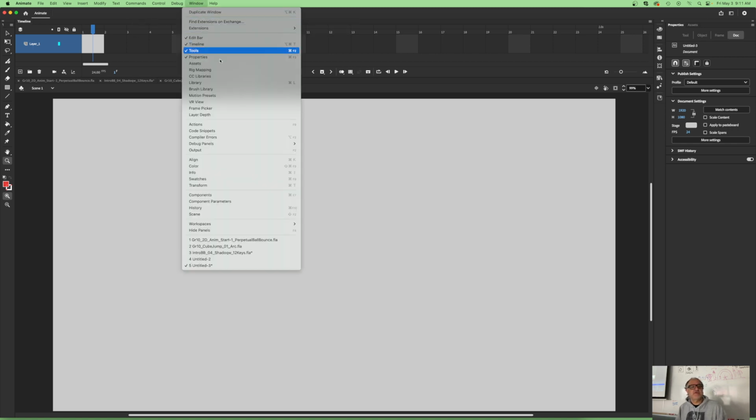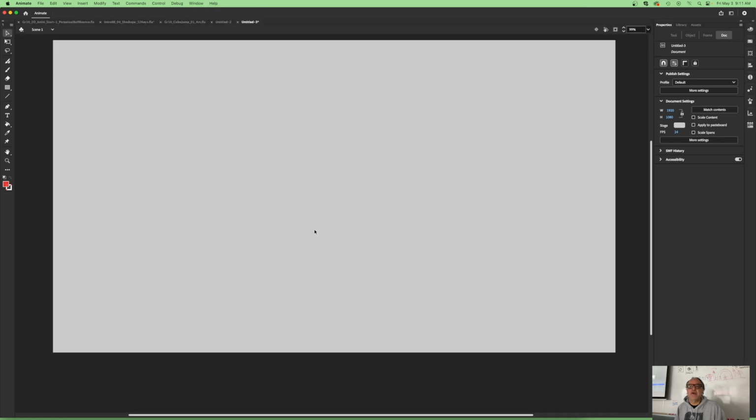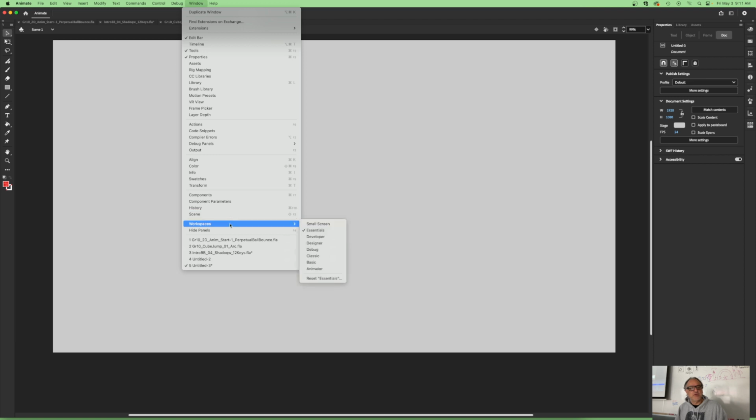The second thing I want you to do is go to Window. Usually this is up here somewhere, but I don't know why they moved the workspace all the way down. Maybe it's alphabetical for once. I guess that's what this is. I don't know how yours is going to open up, and I'm just going to show you the different versions. So there's Essentials. We're going to go to Workspace, and I'm just going to go to Classic.